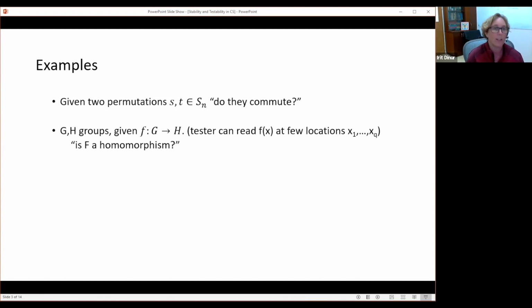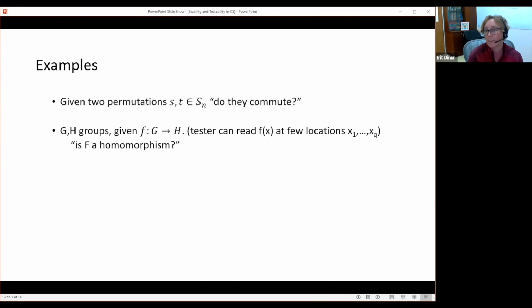So here is one. You have two groups, and you are given a mapping between the first group and the second group, just a function. And you want to know whether this function, so sorry, this capital F should have been a little f, sorry. You want to know whether this mapping is a homomorphism, okay, from G to H. Of course, you're not going to read the entire truth table of this mapping. What you want to do in a property testing setup is to just probe it in a few locations. So you're going to read it at location X, you're going to calculate f of X, then you're going to calculate f of Y, and then you're going to calculate f of X times Y.